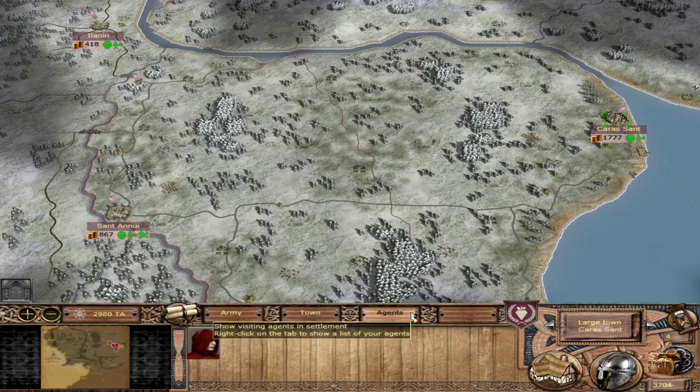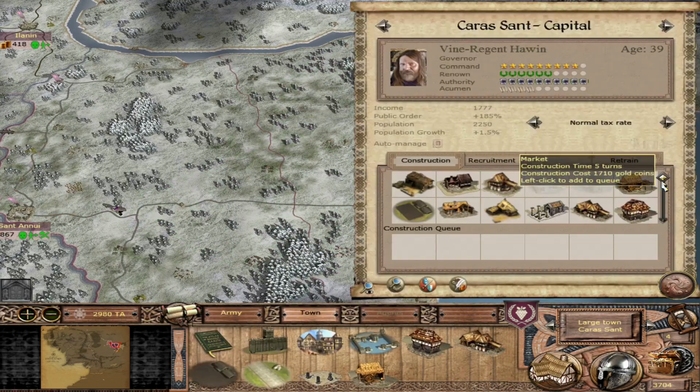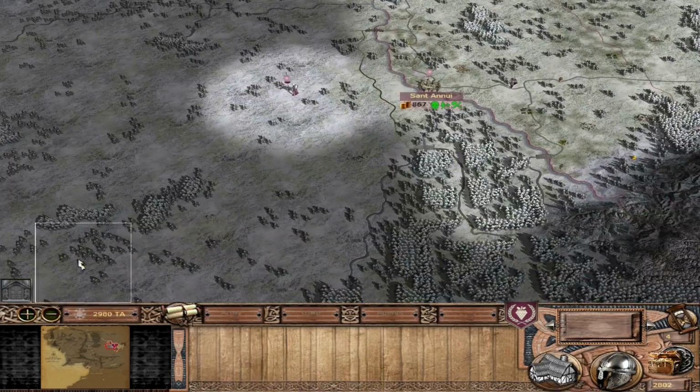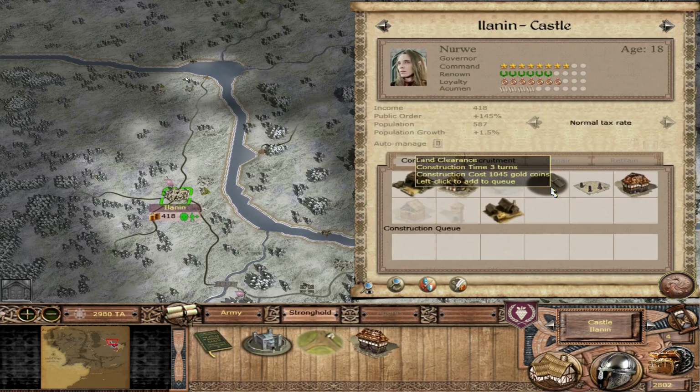So we got our spy in Coruscant. Let's send you out to the west and then south, and then we can build a new building. So let's grab communal farming, or let's grab the Mason's Hall, then communal farming. That is a lot of money for that. And Alanin, you got your meeting hall, so you should be able to get levies really soon.